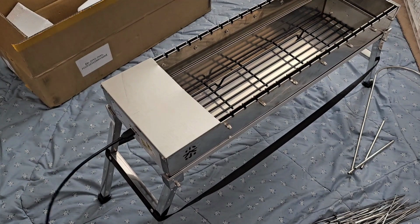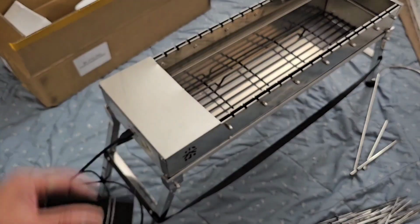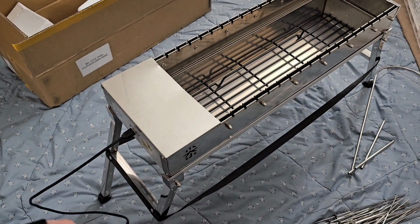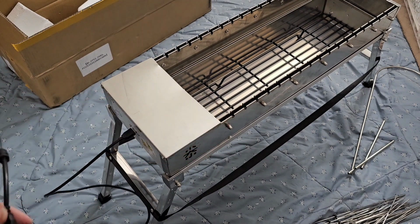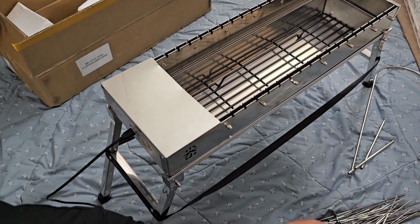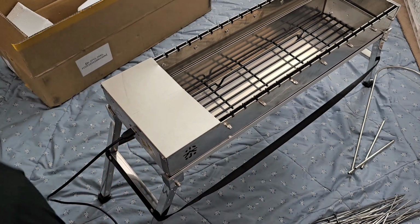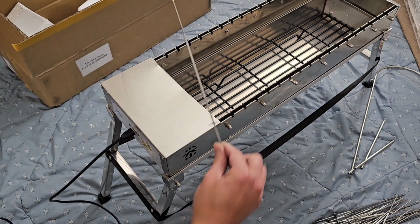I'm gonna get a little USB bank and I'll be back. Give me a second. All right, I'm back. I got a little USB power bank. Let's plug it in and see what happens. Okay, so I can actually see the chains in here moving. So we'll unplug it first. It looks like there's no on-off switch. It's just the moment you plug it in, it turns on, right? Yeah, I don't see an on-off switch.